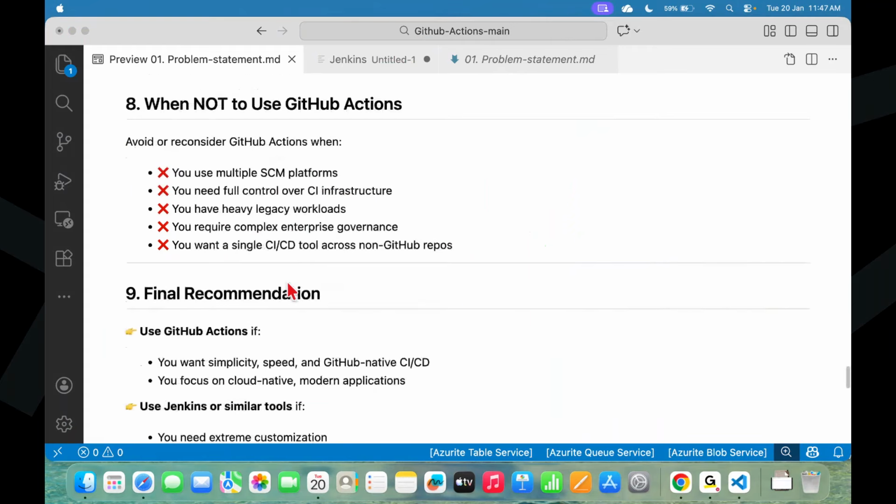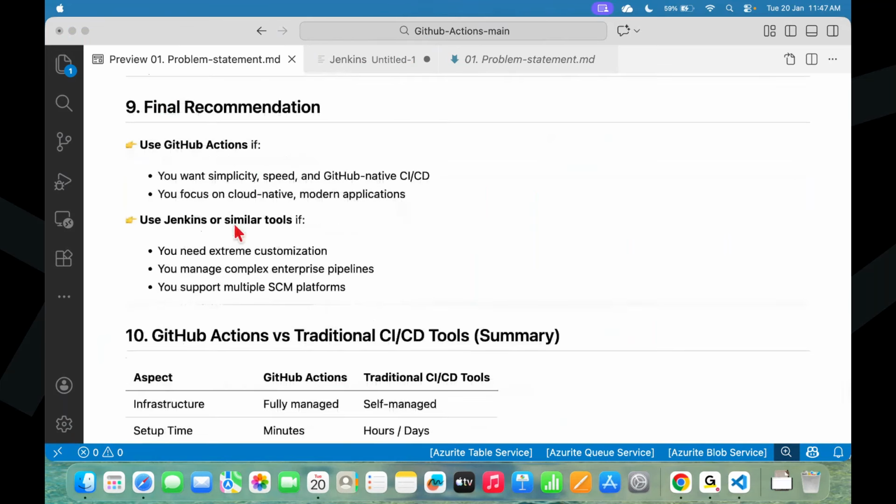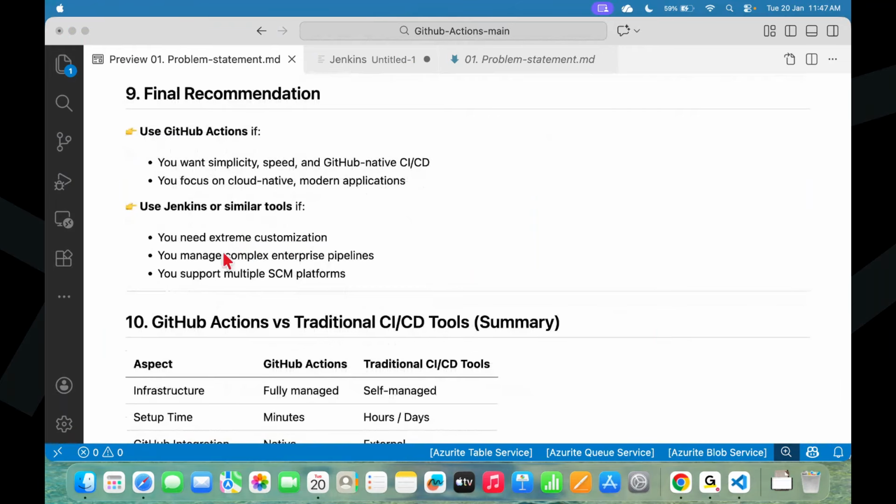So the final recommendation: use GitHub Actions if you want simplicity, speed, and GitHub-native CI/CD. You focus on the application and leave the CI/CD infrastructure management to GitHub. But use Jenkins if you need extreme customization.